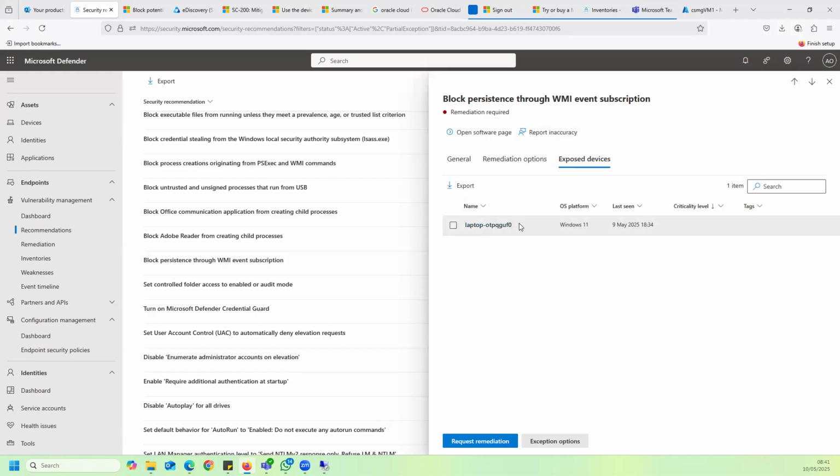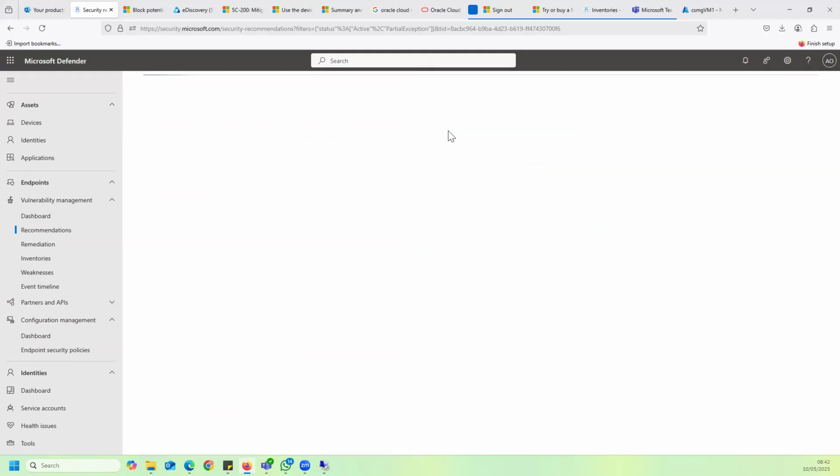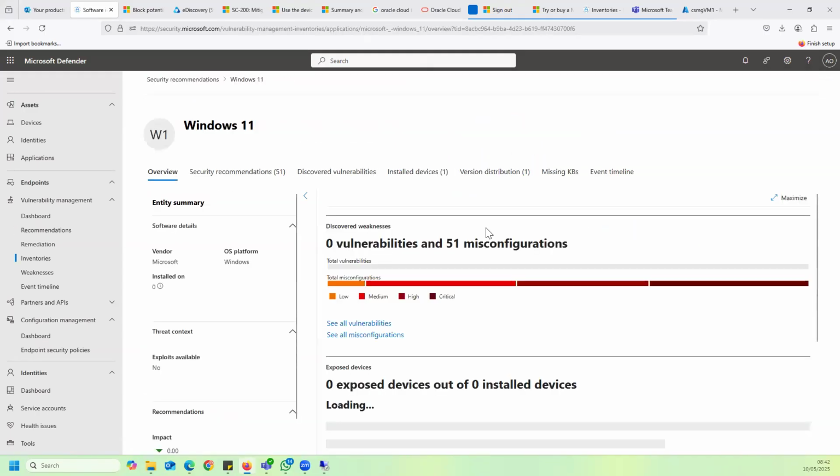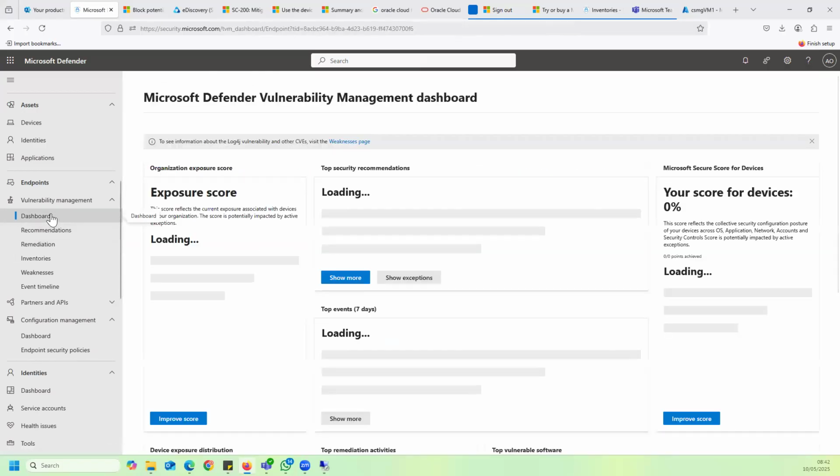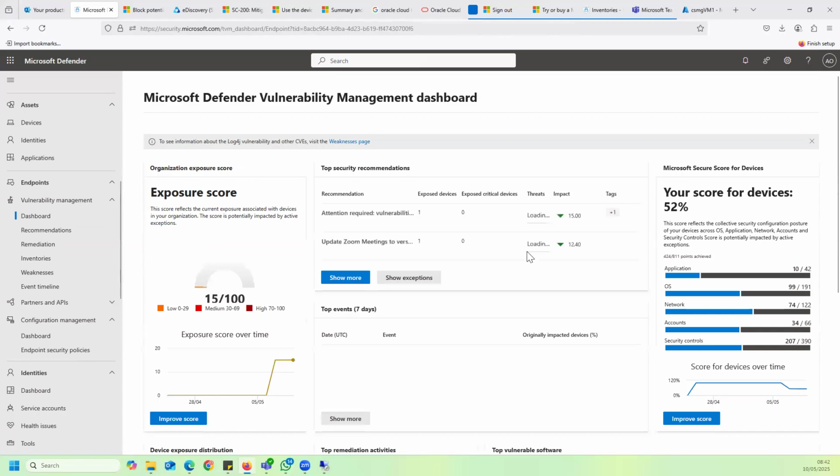It's my laptop, basically. So for an organization, WMI is one of those interfaces that people can use to communicate with and control your system remotely. If you don't want your system to be controlled remotely, you should enable that.